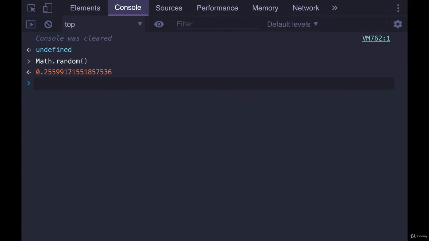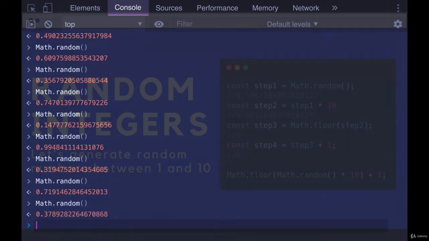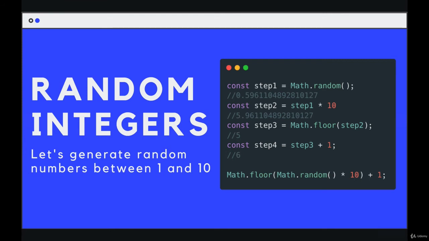What it does is return a random decimal between 0 and 1, but not including 1. So if we want a random number from 1 to 10, for example, we have to transform it in a couple different ways. We have to work it into the form we want. We use this random decimal as a seed, but then we take advantage of some other methods and operators to get the random number into a workable form. Here's a step-by-step breakdown. Let's say I'm trying to get a random number from 1 to 10. I start with Math.random. That gives me a random decimal from 0 to 1, not including 1. Then we multiply it by 10. So now we have a random number with a decimal going from 0 all the way up to 9.99999999999. Then we floor it. We just saw Math.floor. It chops off the decimal. That gives us a random integer from 0 to 9. And if we want to go from 1 to 10, then we simply add 1.